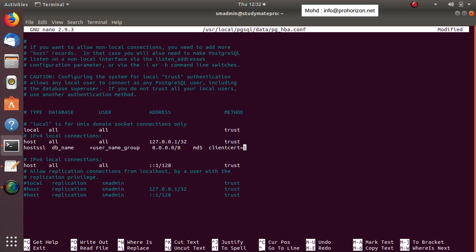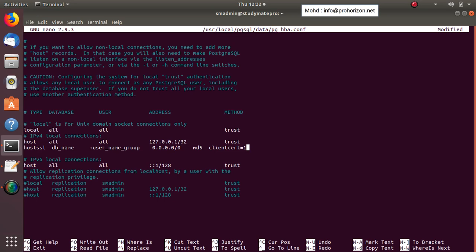Here is the important thing: clientcert equal 1. Now, for any client that wants to connect to the server, if you add this line, clientcert=1, then the server will request the client to present a client certificate so that the client can be authenticated. If the client doesn't present a client certificate to the server, the client won't be able to connect, and the server will reject the connection request.